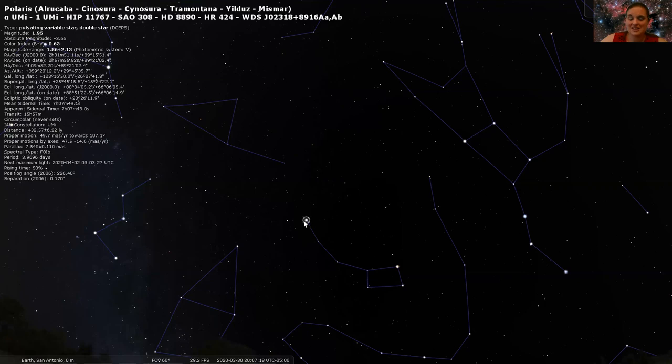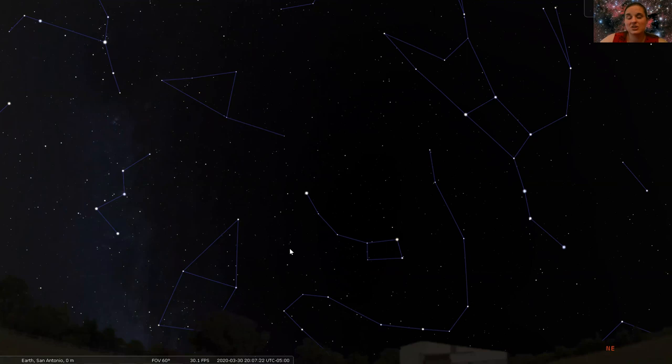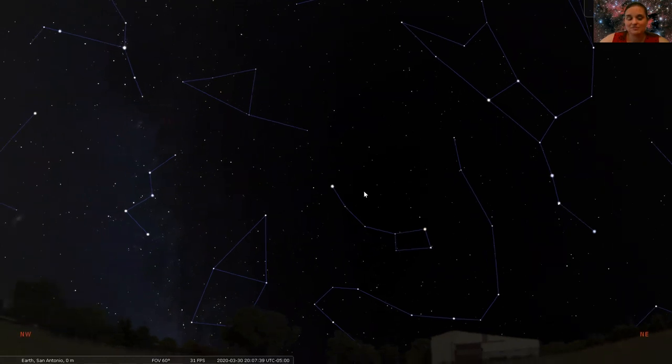I don't know about you, but I didn't see it move. That's what makes the North Star such an incredibly useful star. Not only does it point towards the north, it's always up every night of the year in the same spot. So you can always find it no matter what time of night. And it's also a great tool for navigation as well.